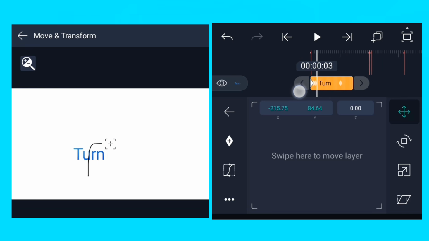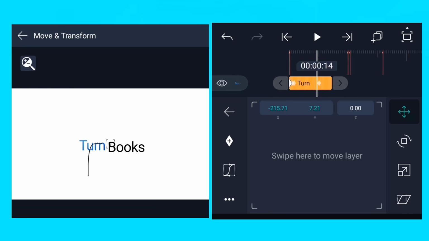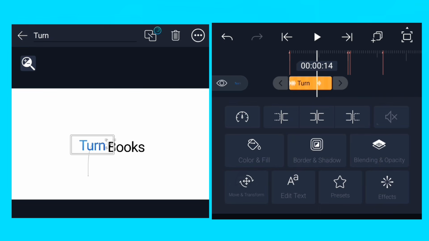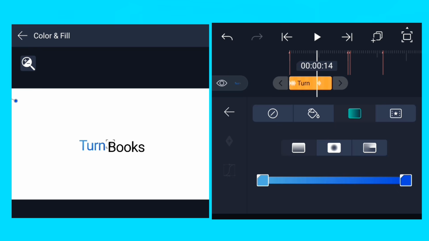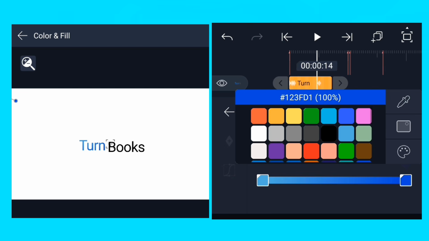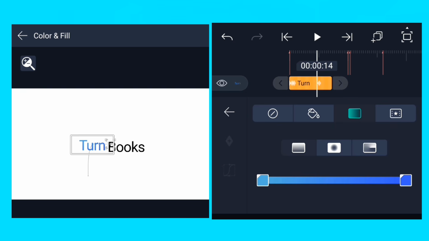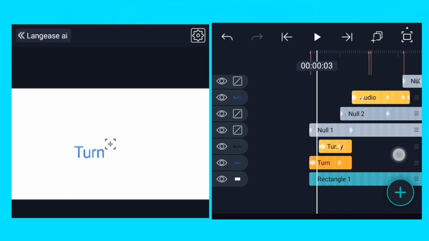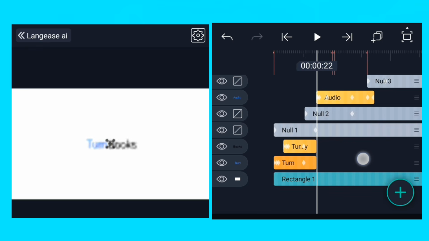So once I did it manually for a slide up text like this, then I add gradient colors. I believe everyone knows how to do that. I just come to this color and fill, then you can play around, you can change the color to anything you want. Two colors. So that's how I achieved this gradient color and the slide up. So what I did was just to duplicate the text, then I changed the second text to just be black. That's how I achieved this.